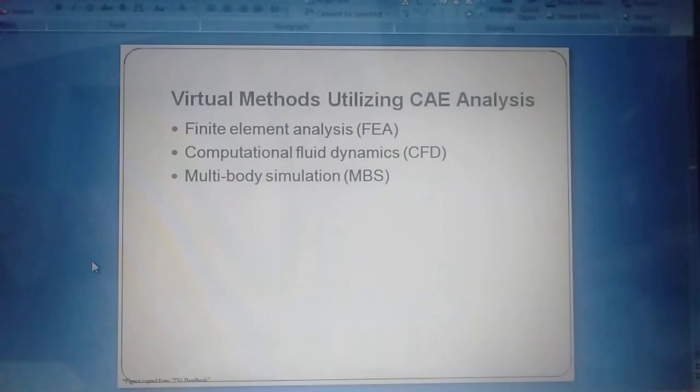Next, computational fluid dynamics. What does it mean? Predicting the behavior of a product working under extreme environments like liquid or gas flow, heating or cooling, chemical reactions, turbulence, and other related physical phenomena has always been a challenging task for product designers and analysts. As you know, there are gases and liquids, then chemical reactions, then large turbulence, so these are very difficult to analyze.